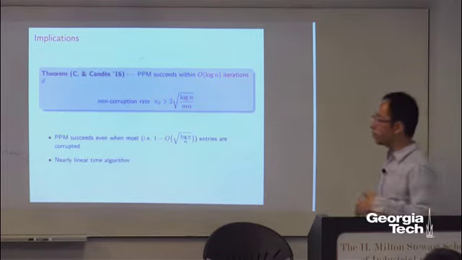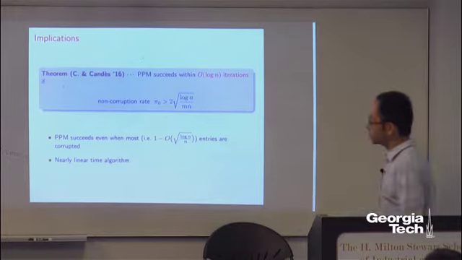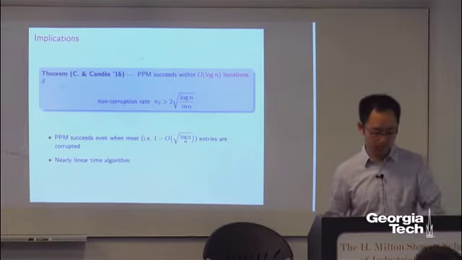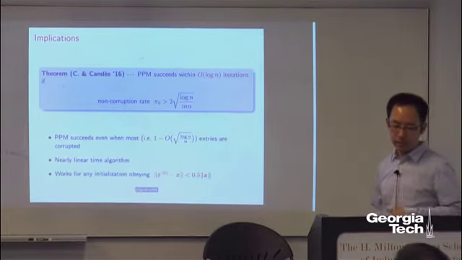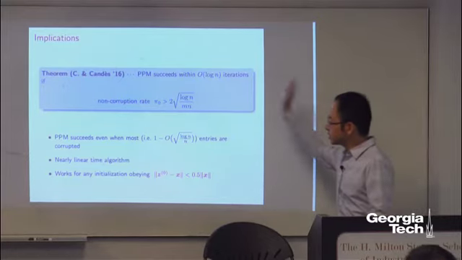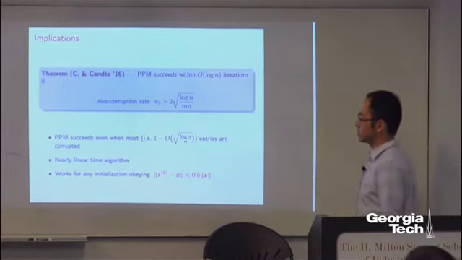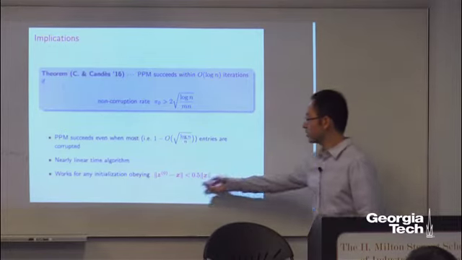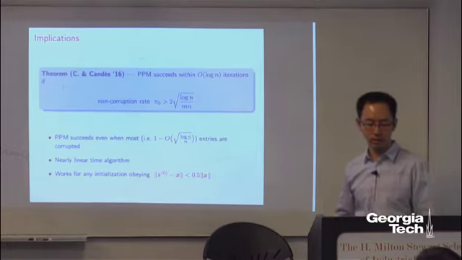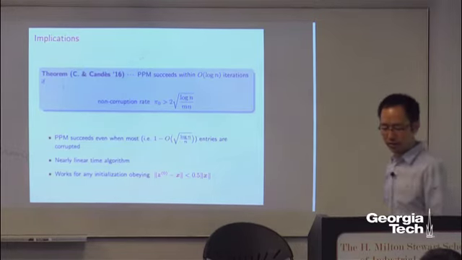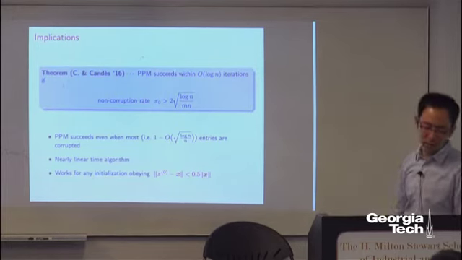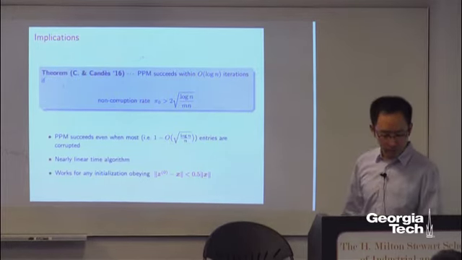Next, you only take log n iterations to converge, and in each iteration you basically read the data once. So in total, this is a linear time algorithm. And all of this works even if we don't use the initialization strategy that I mentioned, as long as you can find some rough initialization that gets, like, 50% of them correct, and then you are fine. 0.5 is also just a crude estimate. You can even make it like 0.9, it should be fine.